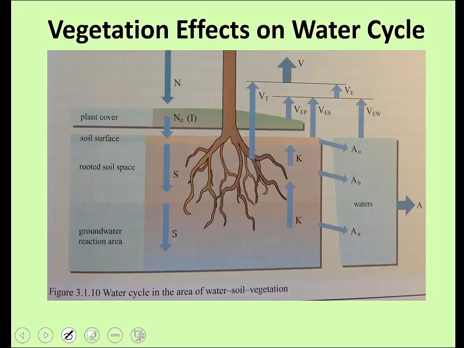Now, we're not the only ones affecting the water cycle, and the animals aren't the only ones affecting it. Plants, vegetation definitely has an effect on this as well. Now, you don't need to worry about all these variables that are in here. Basically, it's just the idea that you can measure the effect of vegetation on the water cycle. So you can actually work out formulas to look at how different species are going to affect the cycle of water through there. You can read more about that.